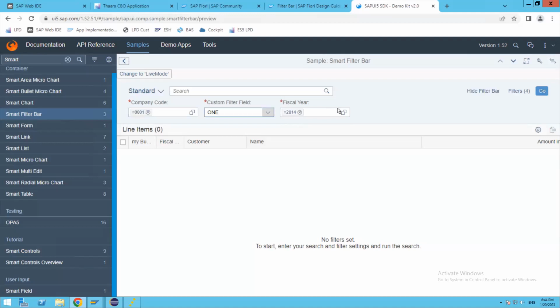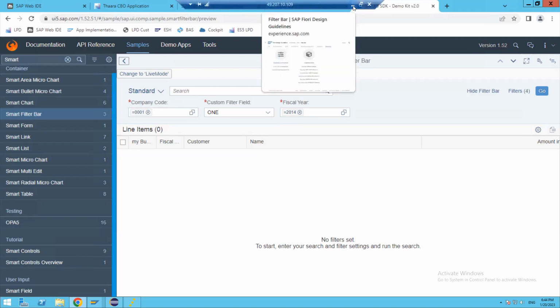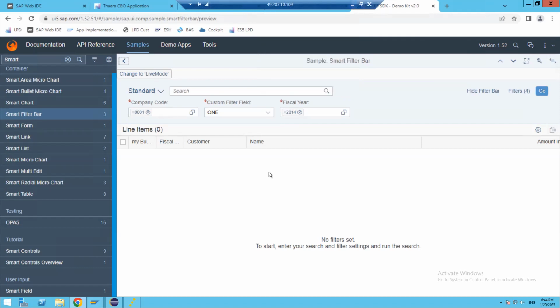There are some values, and they are going to be our further steps, further analysis. Some of them are coming from OData service, or some of them are just built locally. So we need not worry about those things.